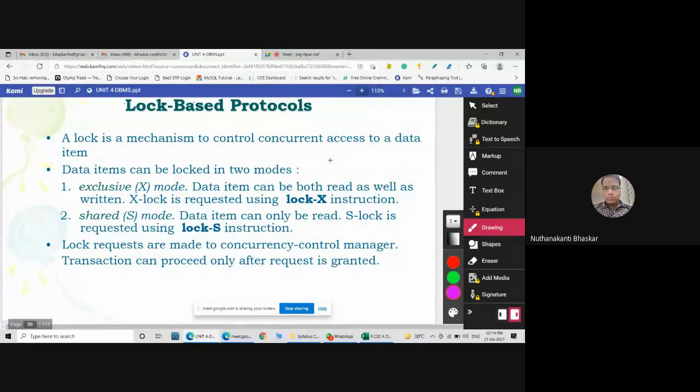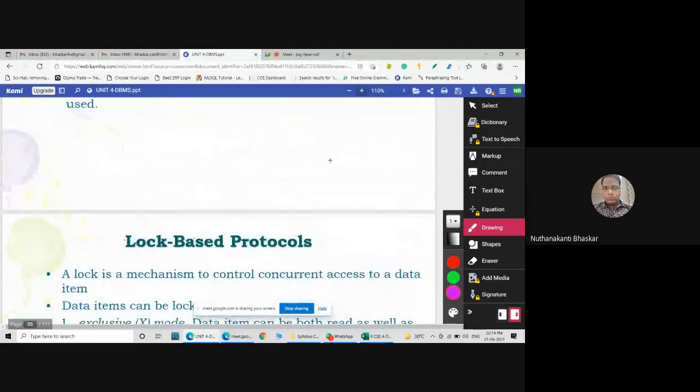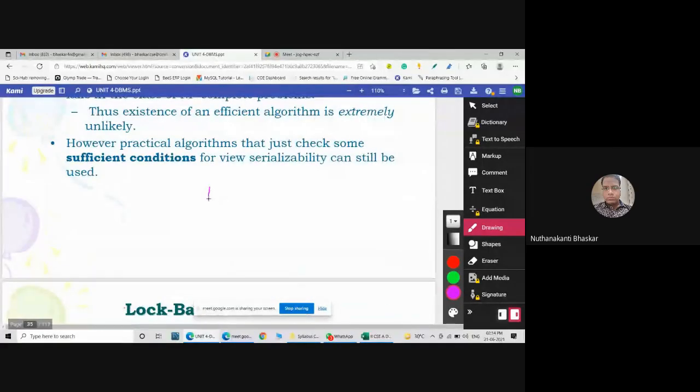Log-based protocol. What is the use of log-based protocol? First of all, we'll go with a simple example. There is a T1 transaction and a T2 transaction in one schedule.